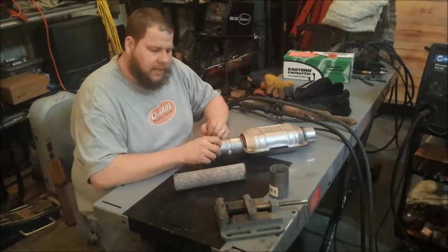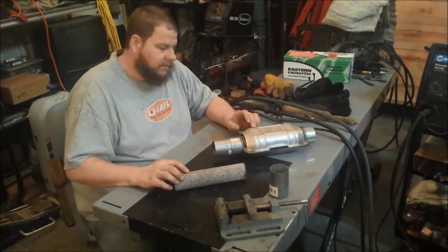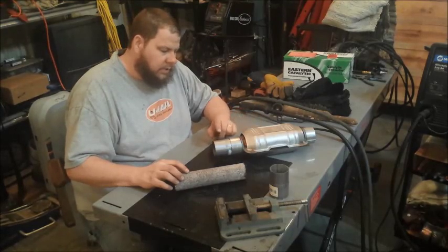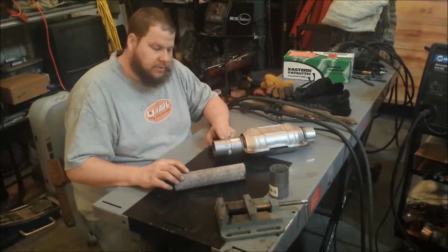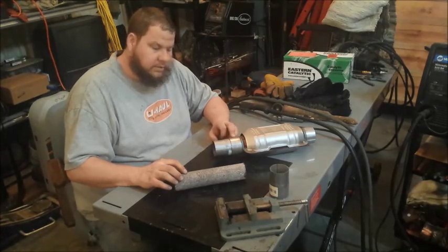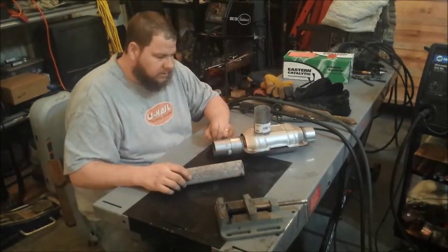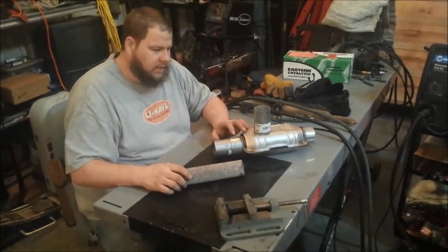Hey guys, thought I'd give you a little update. Cut a section of the exhaust pipe out for the catalytic converter, and then we went to town. I picked up some adapters to go from the exhaust tubing size to my catalytic converter. So I've got to get some labels off stuff here where we bought it. So I'll get all this stuff cleaned up.